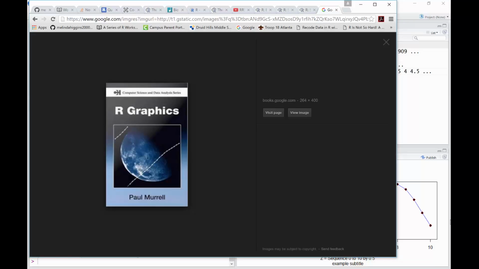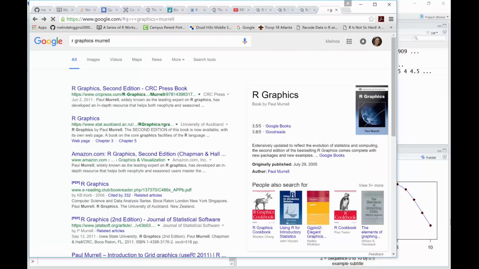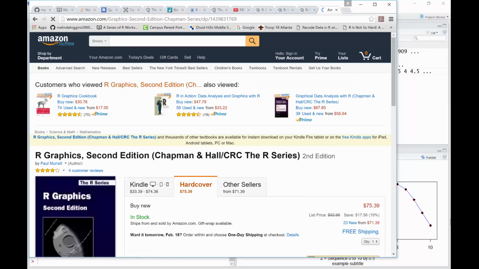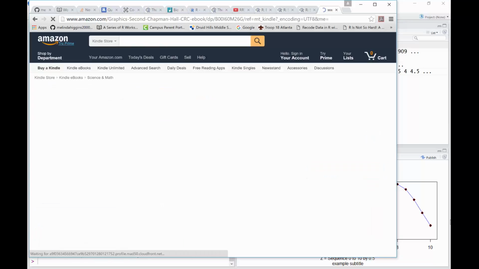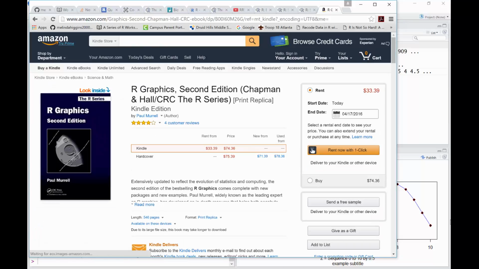I doubt it. I've bought it. That said, it wouldn't surprise me if there are pieces of his book floating around out there. Let's see what it is at Amazon. So the second edition at Amazon is in stock. The hardcover is $75. You can get it on Kindle. And if you're interested, I have a copy. It's at my house right now, but if you want to take a look at it, you can.